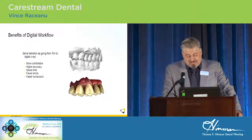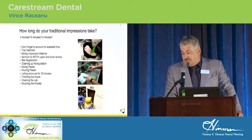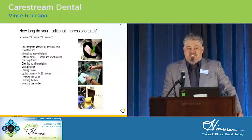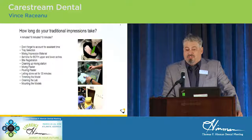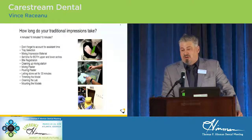So going through conventional workflow, we're not going to spend too much time on this. You guys all know what it is. How long do impressions take? In most of my presentations, wherever I travel, it seems I never get the same answer. So I don't know. That's something for you to think about if you take all of these things into account, what the workflow in your office is. It'll be a simple ROI.